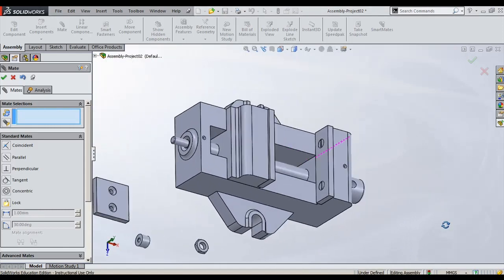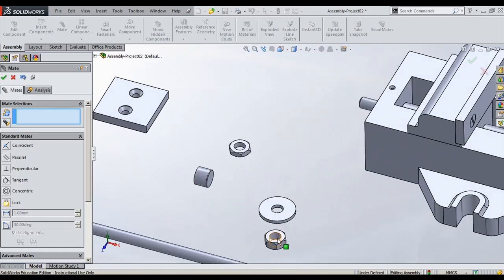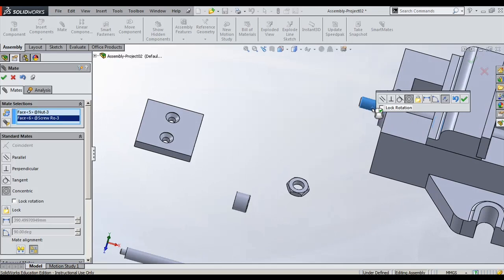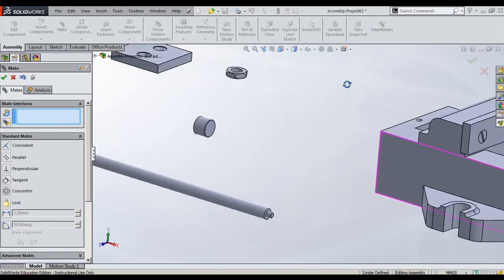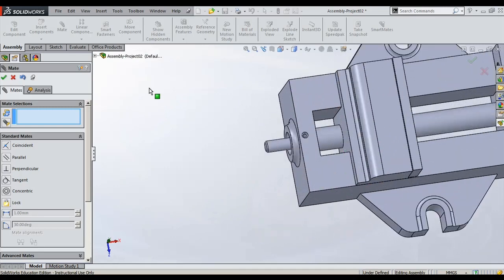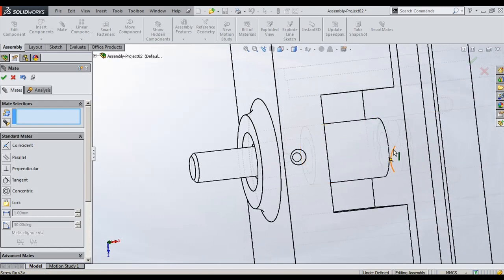Okay, yeah. And now similarly to what we did previously, the nut has to be assembled first. I need to see it in wireframe mode because the nut is inside here.